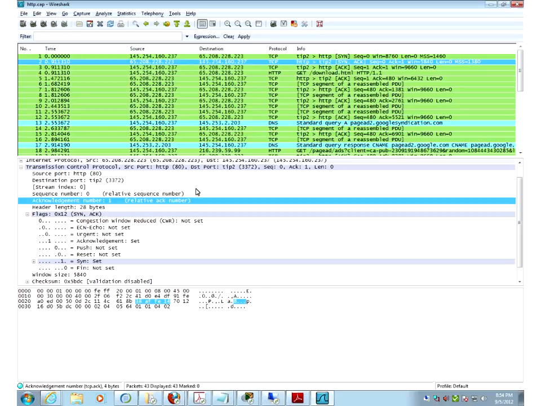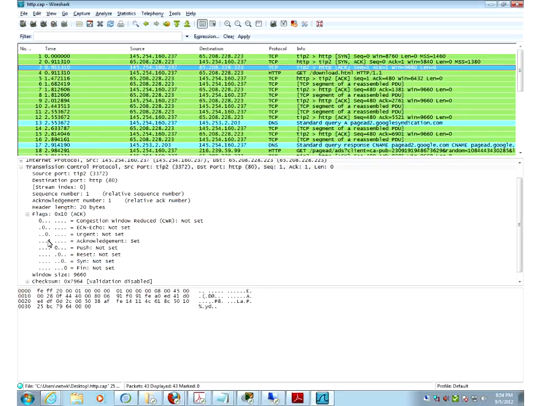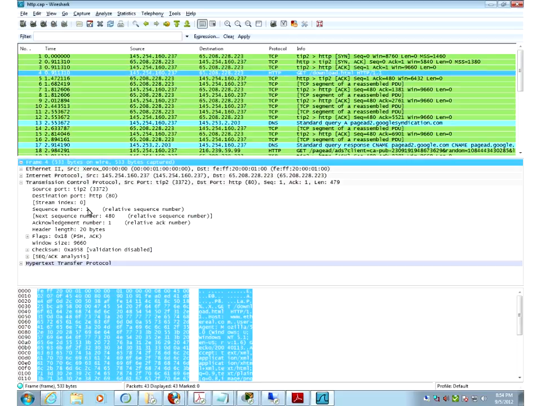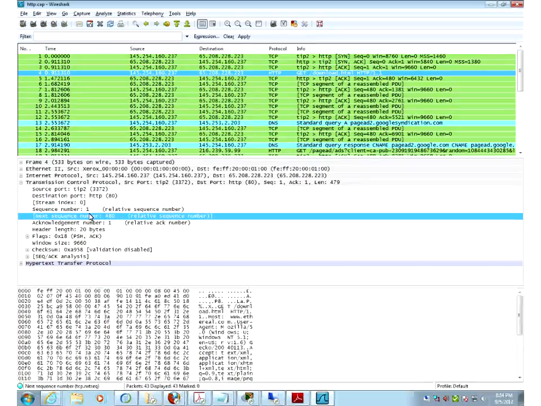So what comes back? Notice that I'm acknowledging that last synchronization. So you got the sync acknowledge. Now, when you actually get the TCP flow happening here, notice that the sequence number grows. See, this is 480 now, right? So I'm basically saying, okay, here's my sequence number. I'm acknowledging the last thing you sent to me. And now you're going to start seeing the sequence numbers grow. So if you keep going down the list here, you'll see how that works.